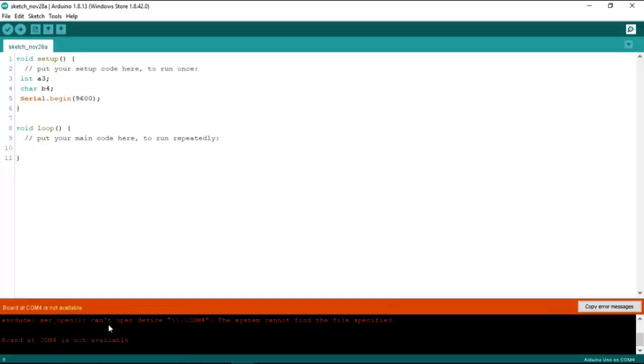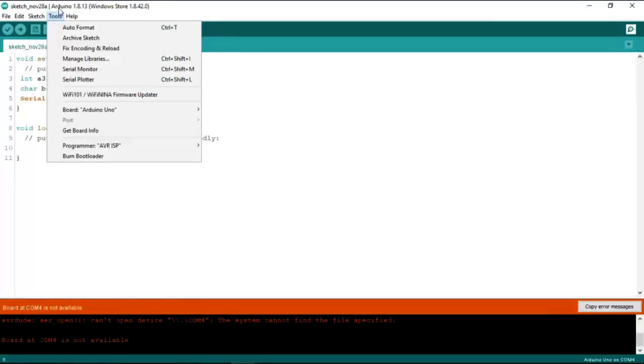So you need to wait for the uploading process so that you know whether your error is a compile error or an upload error. As you can see here, the port COM4 is not available. It is saying that there's no COM4 because I unplugged my Arduino. Let's look at Tools. You see the port here, we cannot choose anything because nothing has been plugged in.